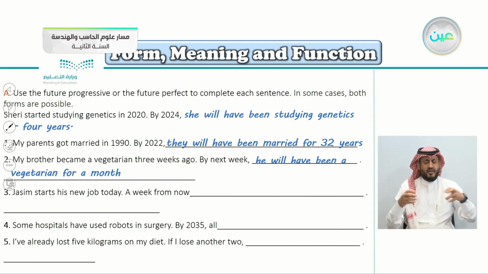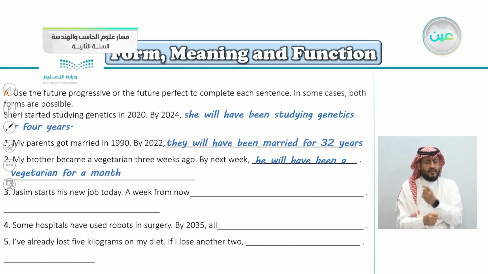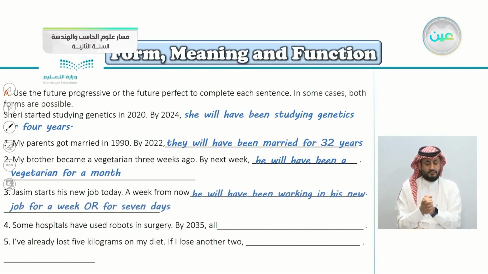Number three, Jassim starts his new job today, a week from now. So the answer would be a week from now. Yes, he will have been working in his new job for a week, or you can say for 7 days. He will have been working in his new job for a week or for 7 days.